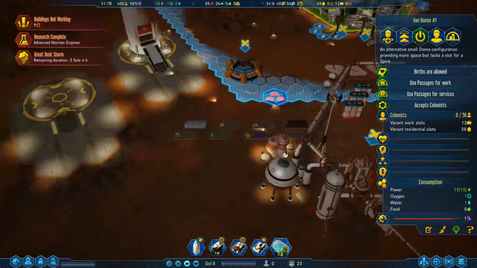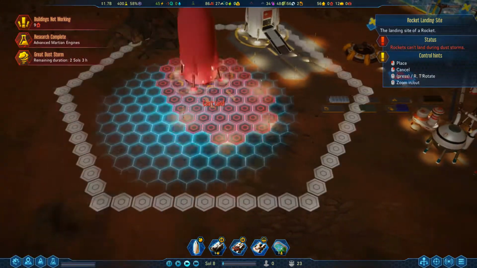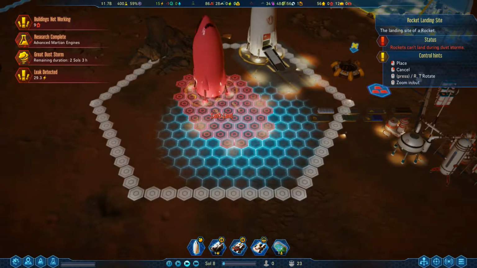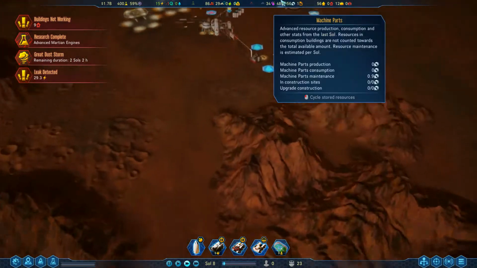Oh, right. Our resource rocket is here. Can't land? What do you mean you can't land? Oh, you can't land during the dust storm. Oh, right.